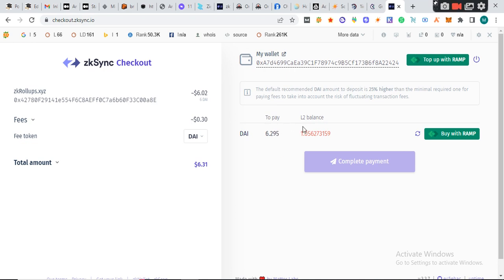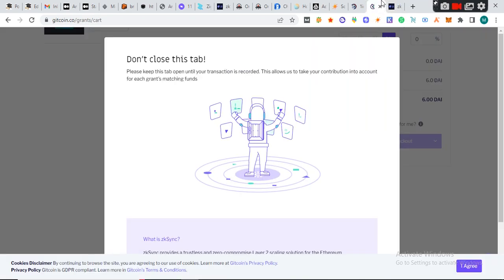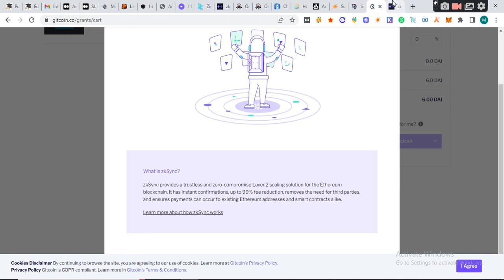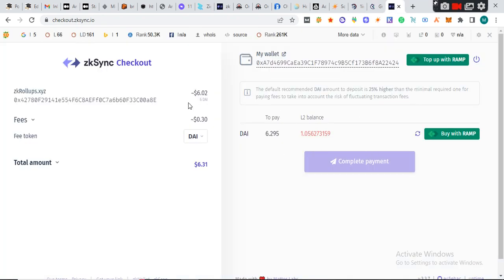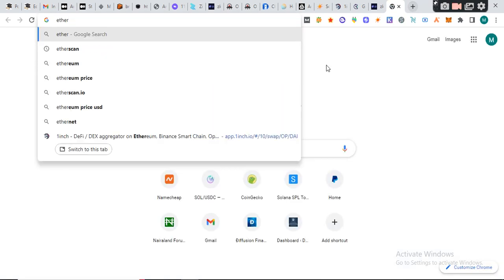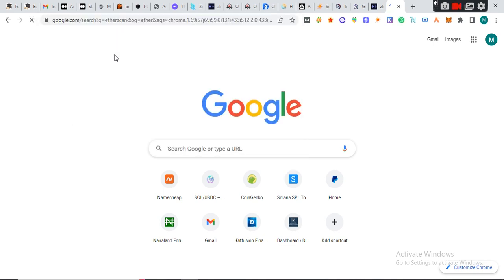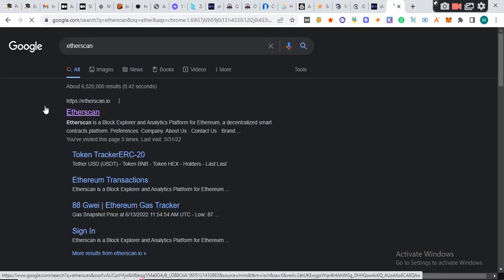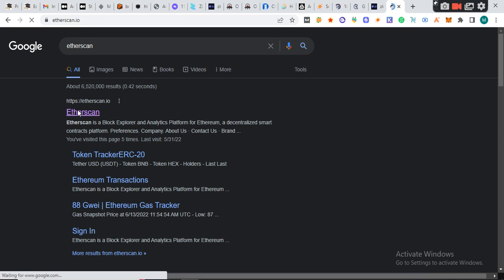See, it has actually gone through and they have deducted the money, and my balance right now is $1. So it has actually gone through. I don't know what happened, but it has actually gone through, and the money has been removed from the wallet. Actually, you can see here the money has been removed. So when we copy this wallet address and we check on it, you see it has gone through. This is maybe a minor network issue that resulted in it not showing up, but the transaction was signed and it was successful and the donation went through.